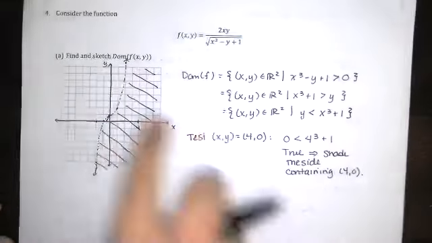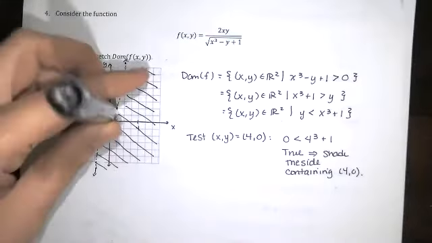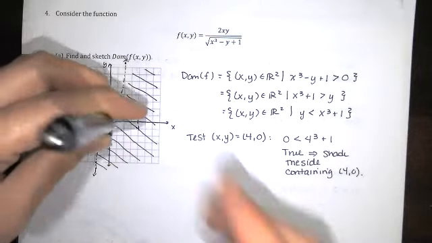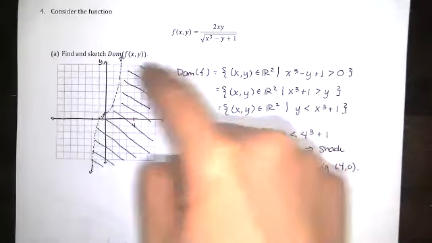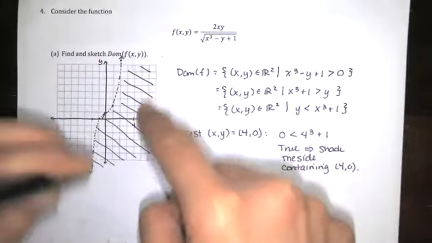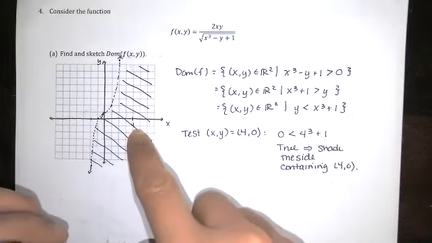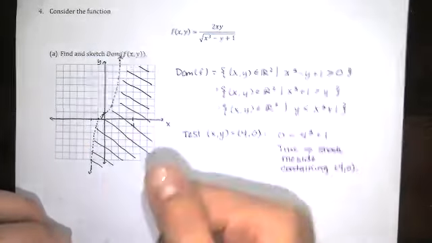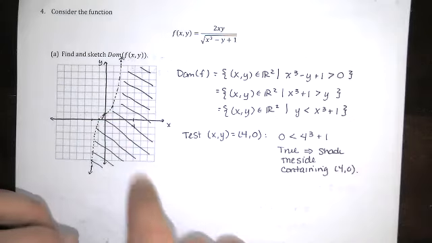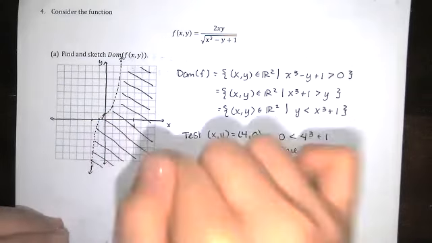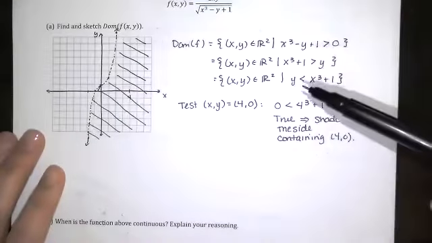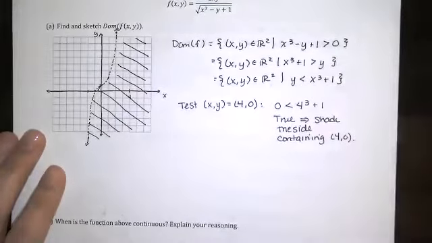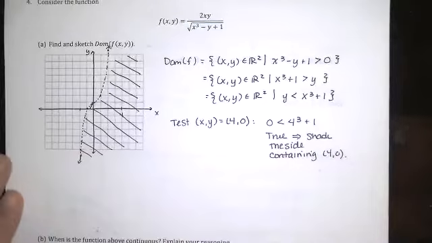Now, if this is the x-axis and this is the y-axis, the z-axis is pointing straight up at us like this. And there are going to be z values associated with every xy over here. I plug in x equals 4, y equals 0 here, I'm going to get a z value. That's going to be the height above that xy plane, or if z is negative, it's going to be the height below the xy plane. But we've done some algebra, sketch that, and it helps us visualize what's happening there.